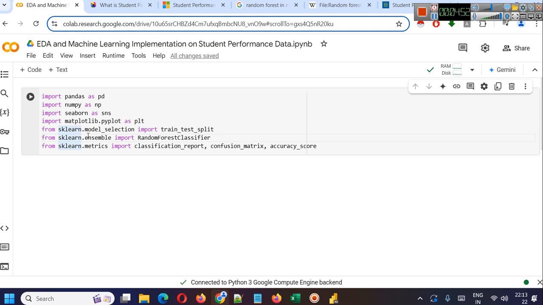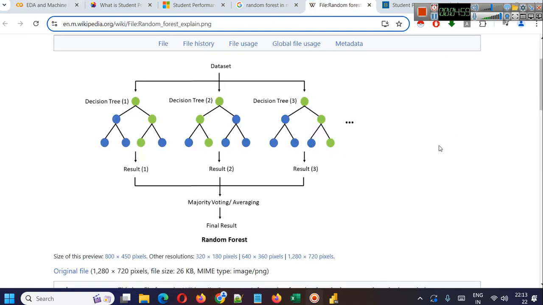Then from scikit-learn.ensemble we can import RandomForestClassifier. In short, random forest classifier is an algorithm which uses multiple decision trees. In a decision tree, we have an input, and on the basis of the input, multiple outputs can be there. Then on the basis of one of those outputs, there can be different conditions. And finally, there will be a prediction from one decision tree. So you can select n number of decision trees here.